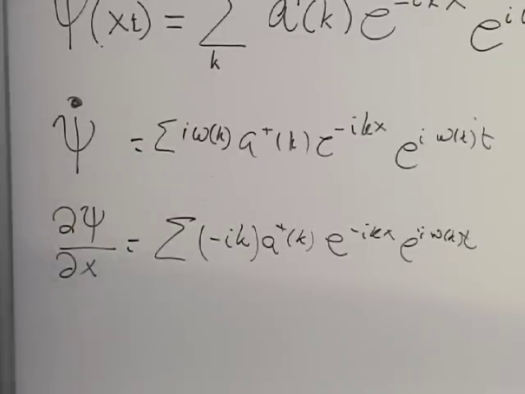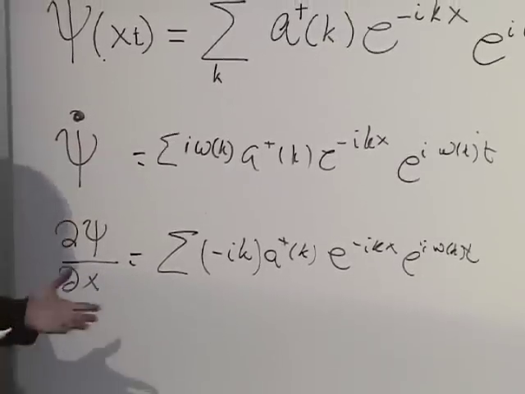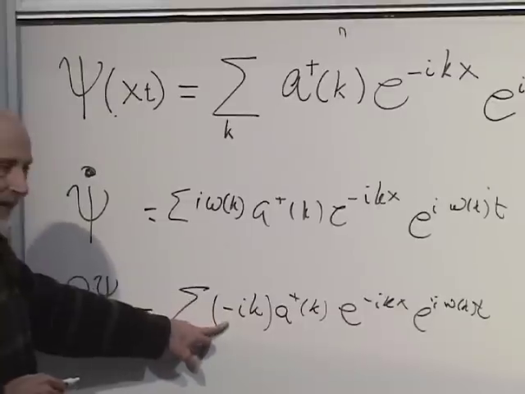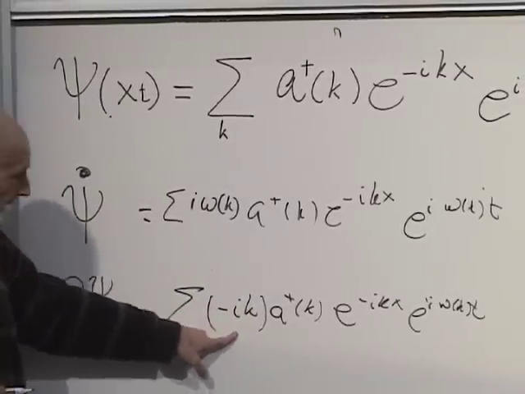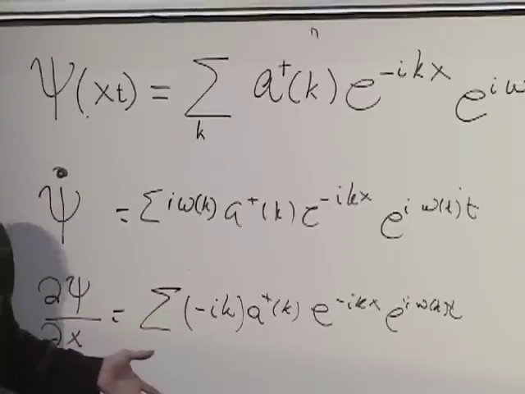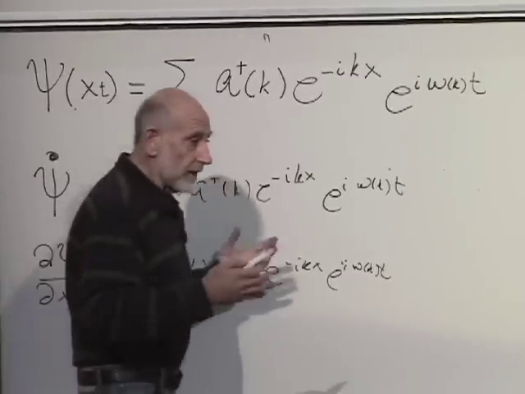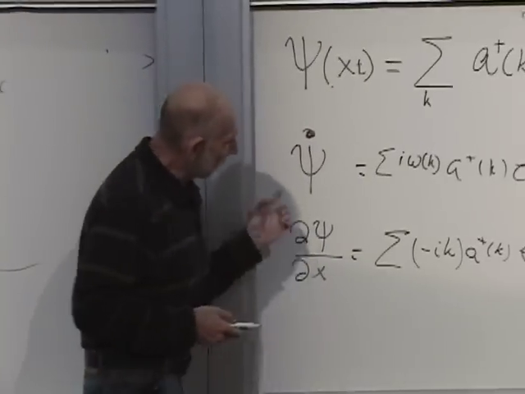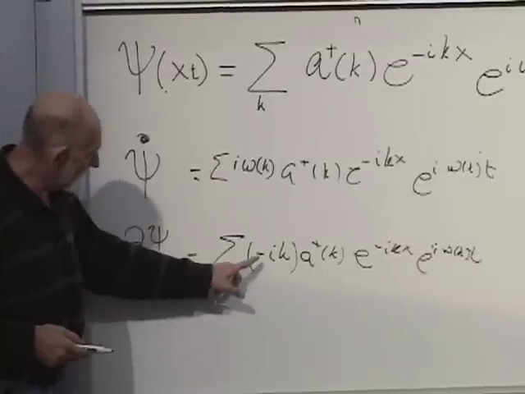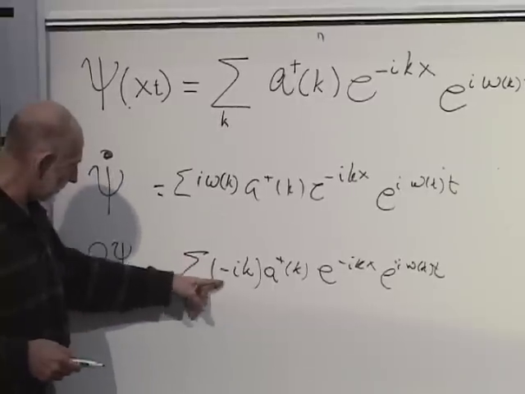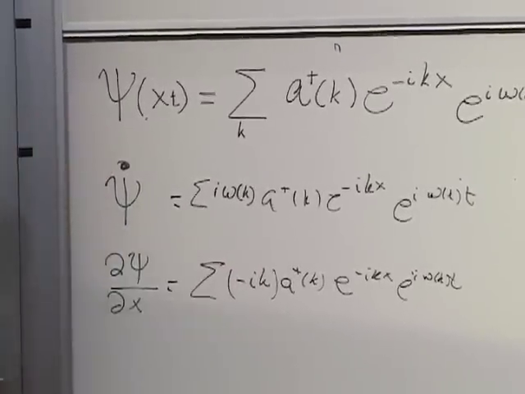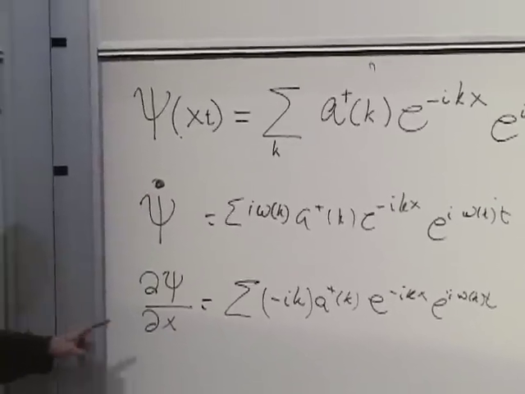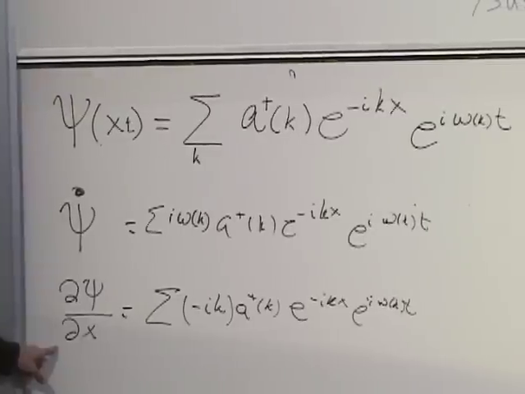All right. Now, there's no simple relationship between this and this. Why not? Because omega is related to k squared. If omega was simply related to k, for example, if omega had to be equal to k, then we would just say psi dot is equal to d psi dx. For example, imagine a world or a kind of particle where the frequency is in fact equal to k. That's a very simple situation. In that situation, I omega is, apart from a minus sign, the same as ik, and we would just say that such a field satisfies an equation that psi dot is equal, I think, to minus d psi by dx. Is that clear? Yes. All right.